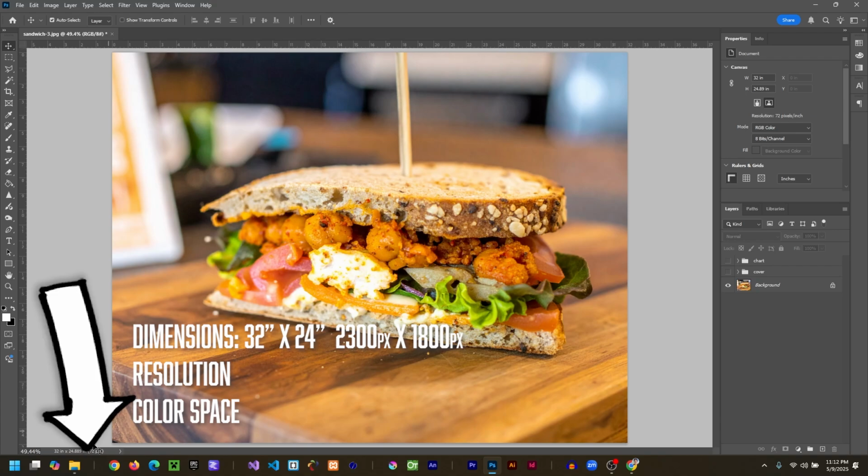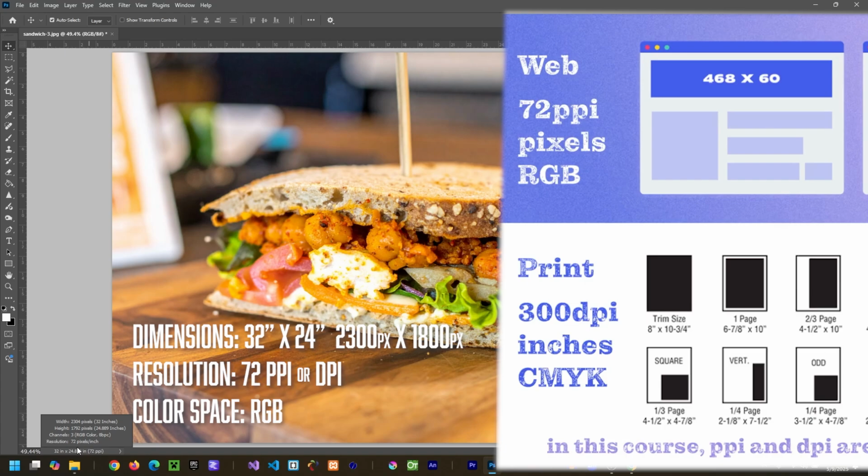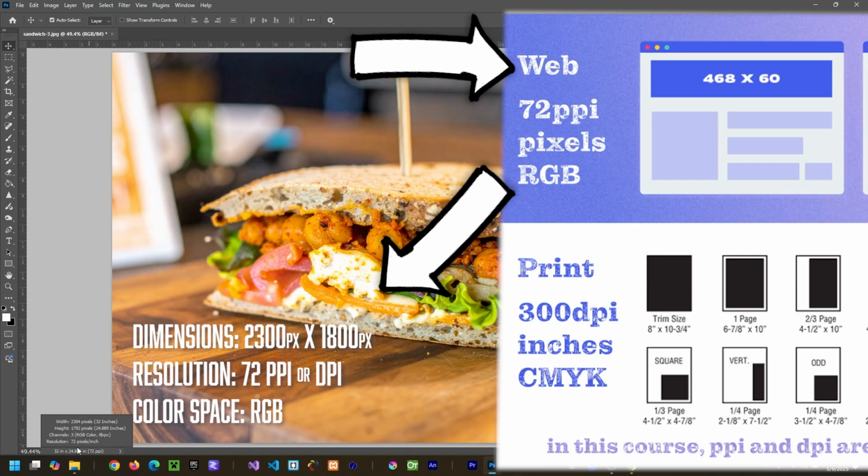Another place you can look is down in the bottom left. If you hold your mouse down over this little text area down here, all the information you're looking for pops up. So in addition to the size, we can also see we're working at 72 dots per inch, and we're in an RGB color space. So here's the question of the hour. Are we currently working with a web image or a print image, or both? With this answer, let's head back to our cheat sheet, and we'll see that these settings align with a web image. We're not going to be so concerned with the inches right now.